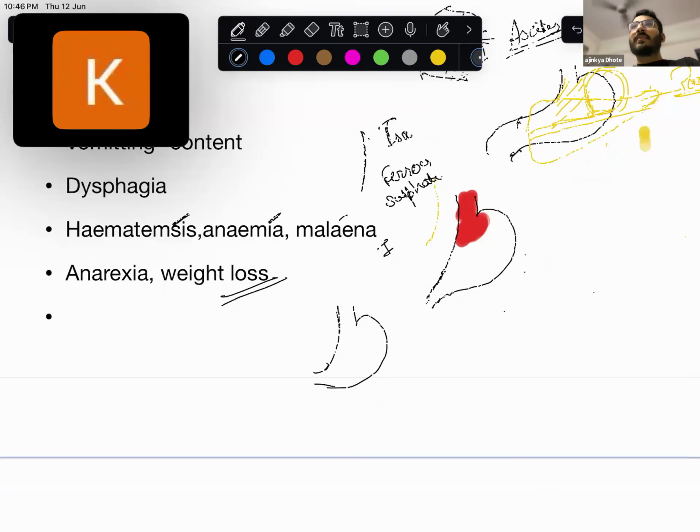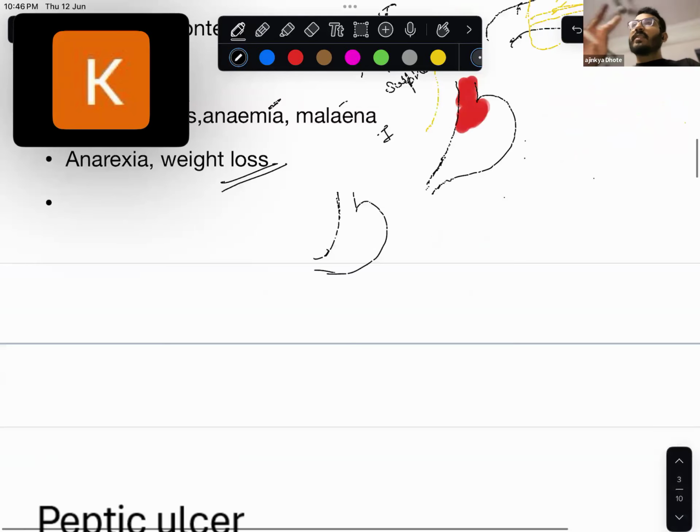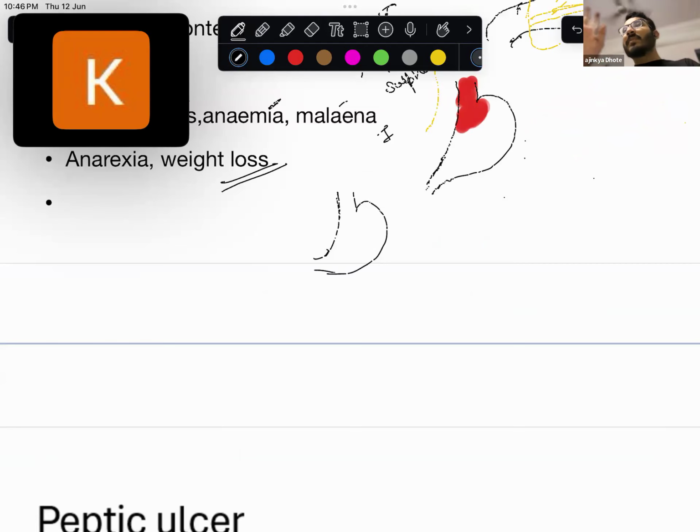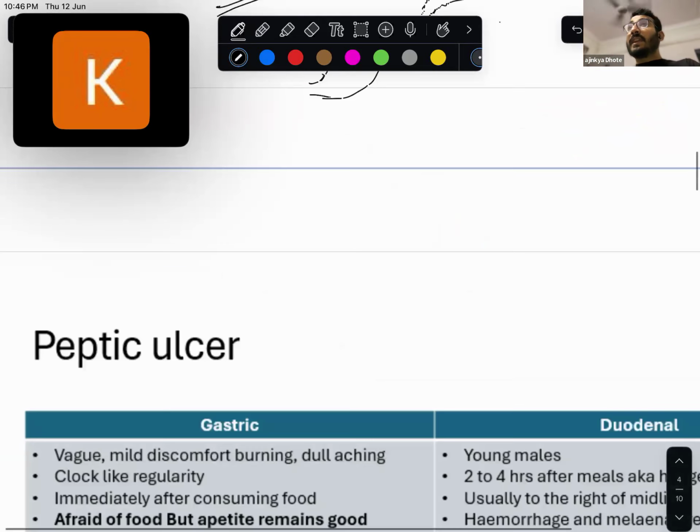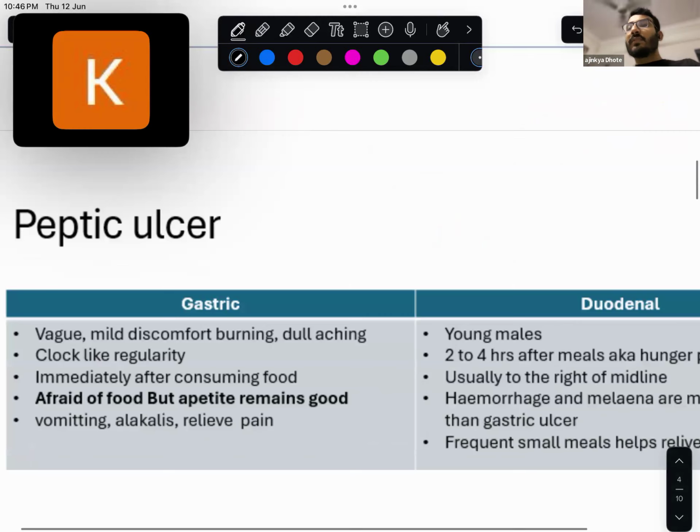I think everyone by this time knows the definition of weight loss. When is it 5% and when is it 10%? So 5% over a period of the last 3 months, or 10% over a period of the last 6 months. All of this is important. So anything more than this is your significant weight loss. These two definitions are very important, and many examiners end up asking this definition in your history itself, the classical definition of weight loss.